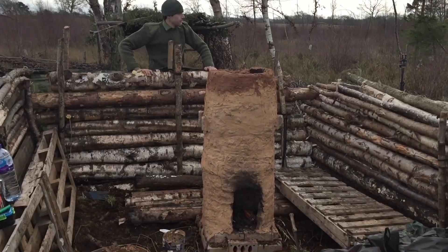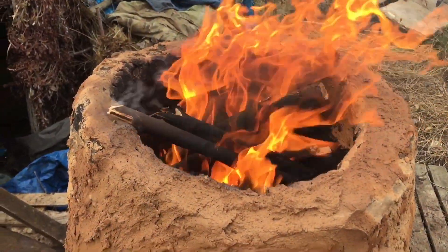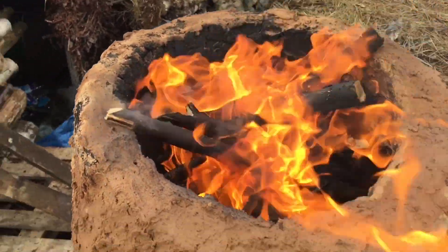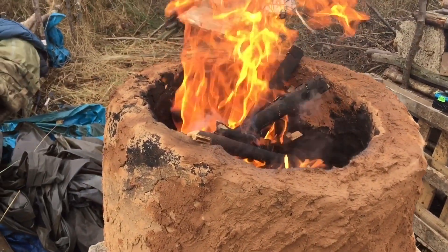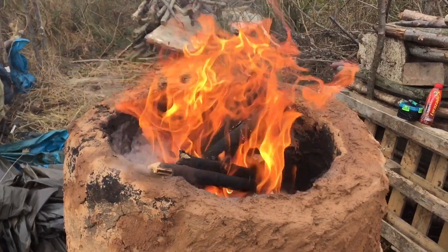It's like two of them little ones put together. There's a giant kiln in the middle of it. Just lit the top section of the kiln just to dry this bit off. I'm gonna light the whole thing in a wee bit, see how much heat we can get out of it.